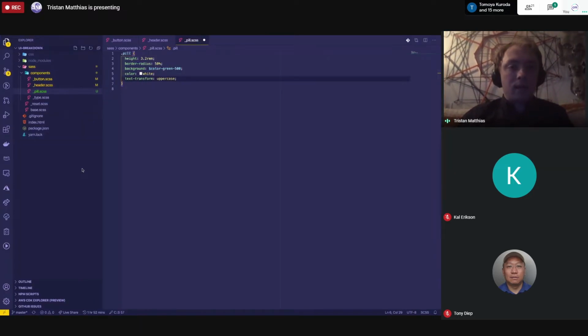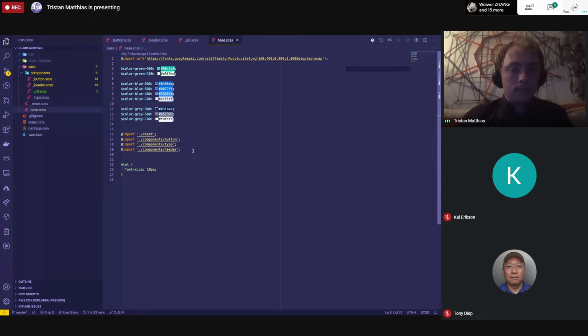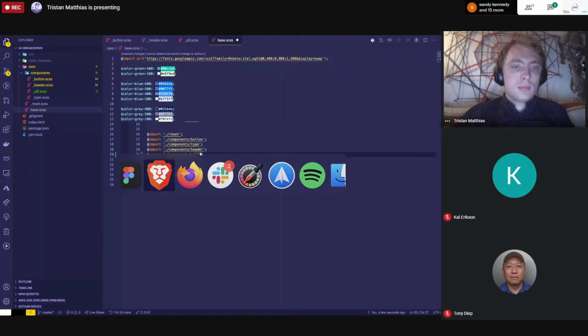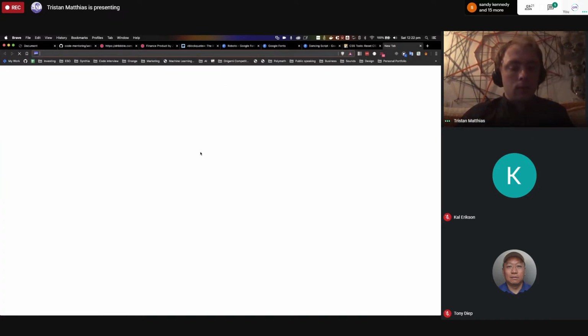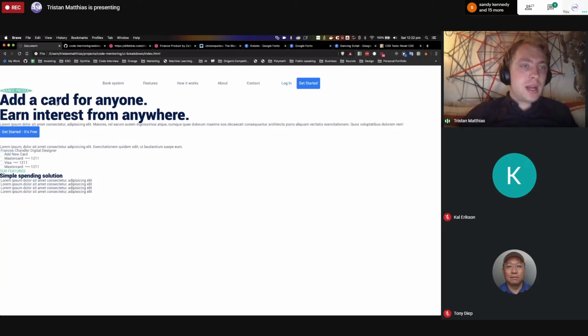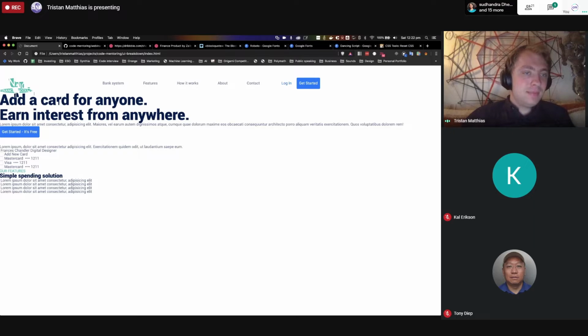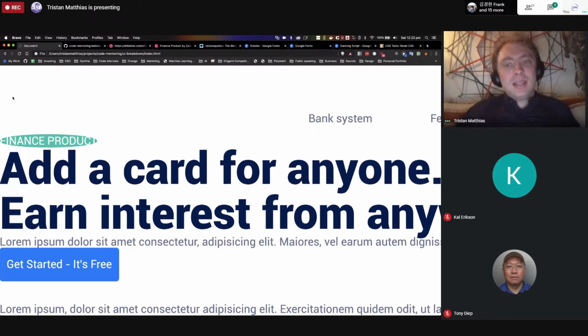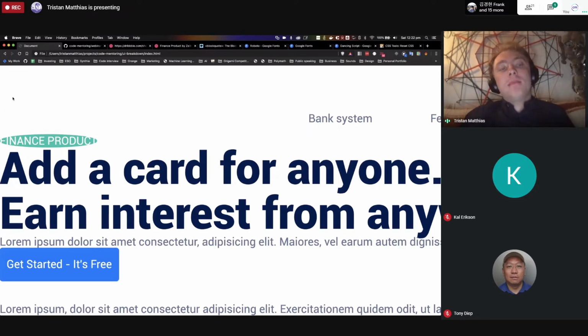Text transform uppercase, and we'll import this in our base. So this is what happens, team. That's what happens when you have a border radius 50%. Now, if your width and height are the same, it will make it a perfect circle, which is a really good tip. But in this case, we can't do that.